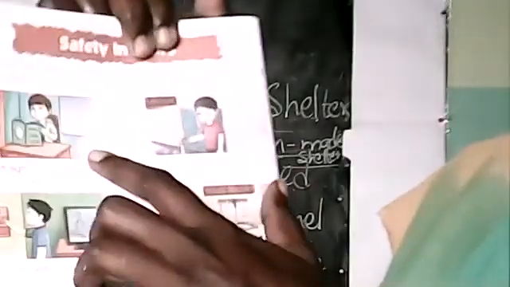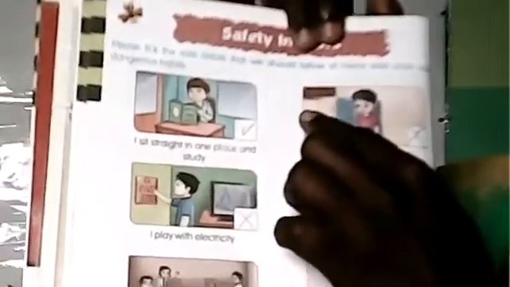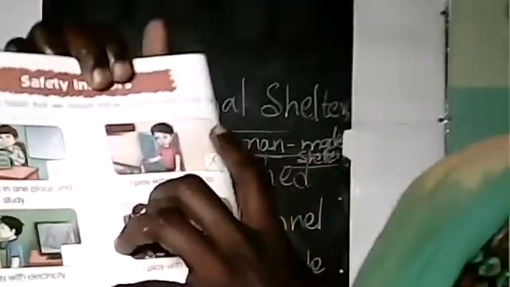So listen here. Next is general knowledge. General knowledge book. First, I told you many safety habits. These are the safety habits inside our house. Inside a house, what are the things that we should do and what shouldn't we do? All that is in this. So you put a tick for the safe habit, and cross out the dangerous habits.